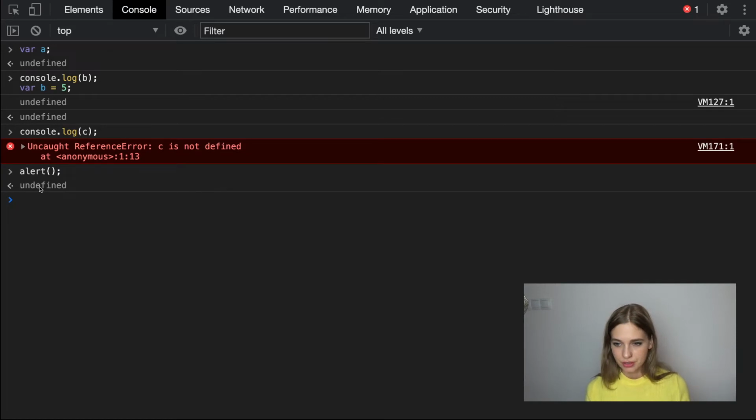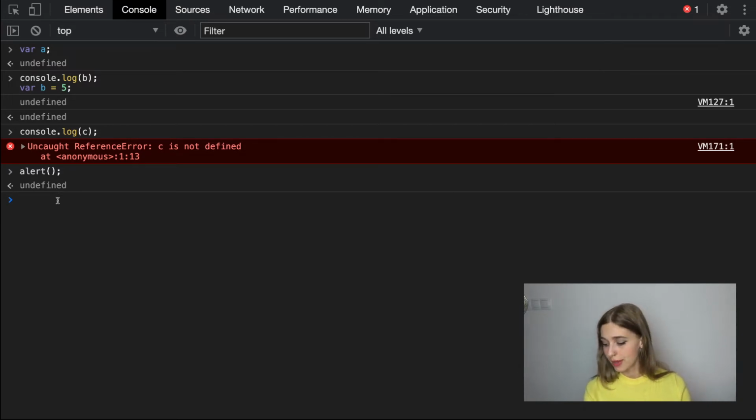Undefined. Whenever a developer wants to return something, there is this keyword return. When we build functions, you will see. But whenever a function is not returning anything, automatically it would get the value of undefined.